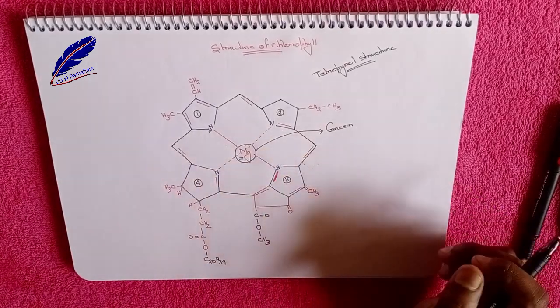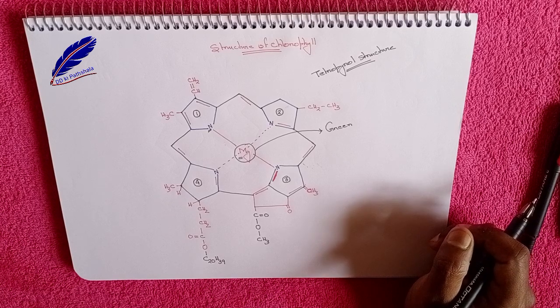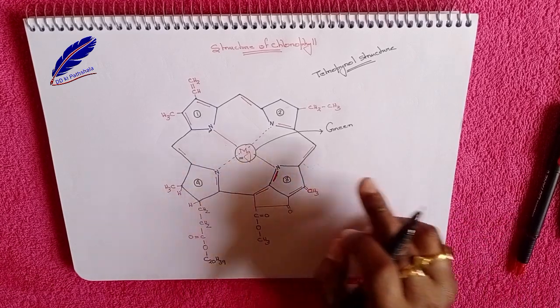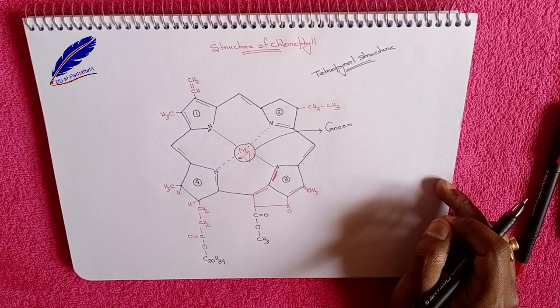This type of porphyrin structure is also present in the hemoglobin which is present in our blood. The only difference is that instead of a magnesium ion, in the case of hemoglobin, there is iron, which is why it is red in color. So in general chemistry, magnesium is greenish in texture, which is why the chlorophyll pigment is greenish in color. Similarly, iron is reddish in texture, which is why hemoglobin is red in color, as within the structure of hemoglobin there lies the iron atom.